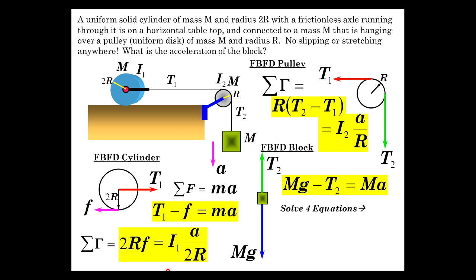Well, let's rewrite this one here. So we have 2R, recognizing that F can be brought over here. So F is T1 minus M A. So let's go ahead and stick that in for this F. T1 minus M A. And that's I1 A over 2R. Now we have three simultaneous equations to solve. So let's do it.